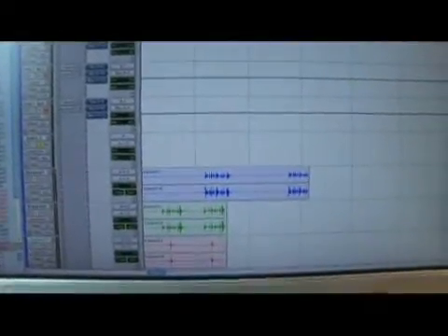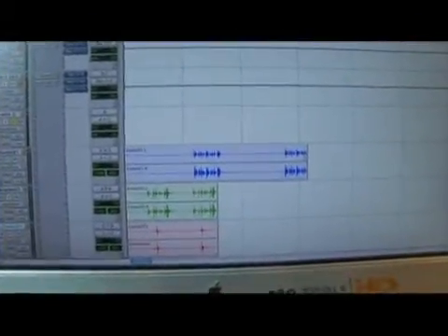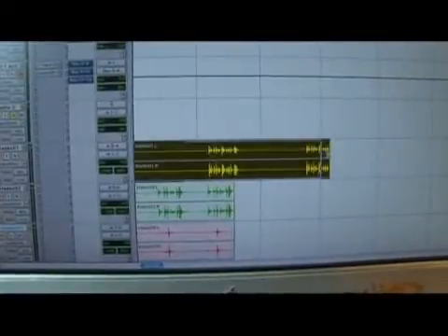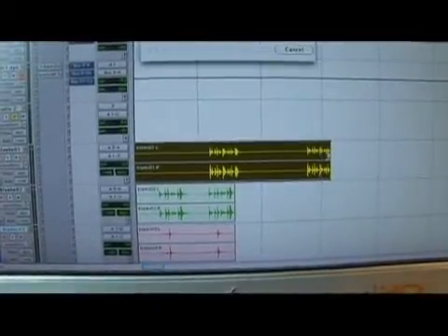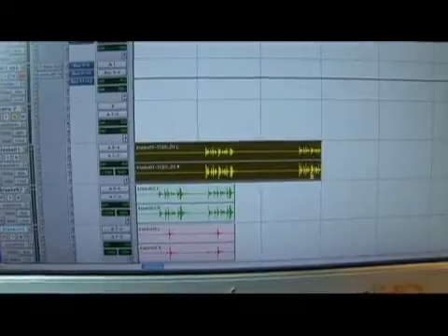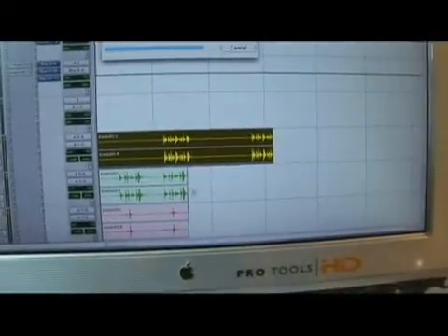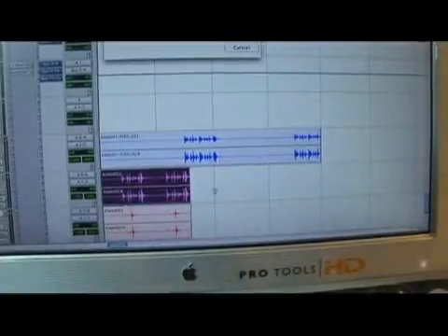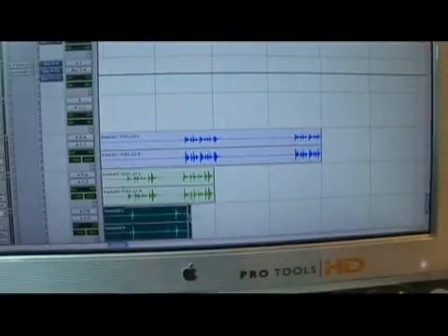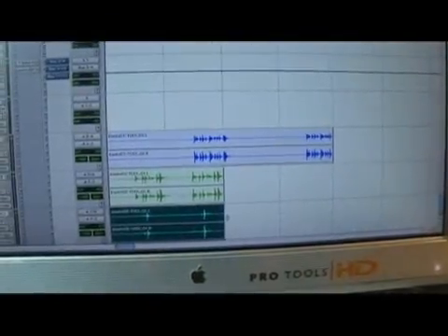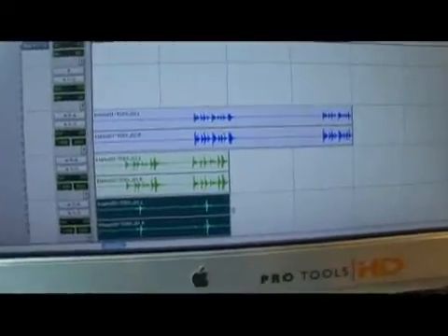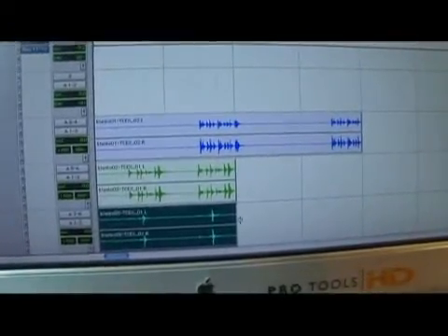Now I see this and I see it's a little shorter than 3 bars because of the tempo. What I can do is actually stretch this out so that it goes to 4 bars. So I'm going to take this and extend it to 4 bars so that it matches up with my tempo. Now that I do this, each of these tracks are basically in time with the grid. This is very easy to do and basically allows you to repeat these and do whatever you want.